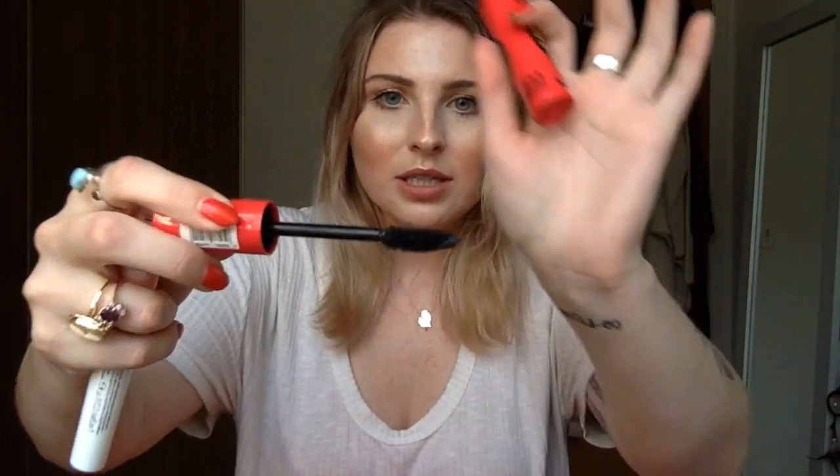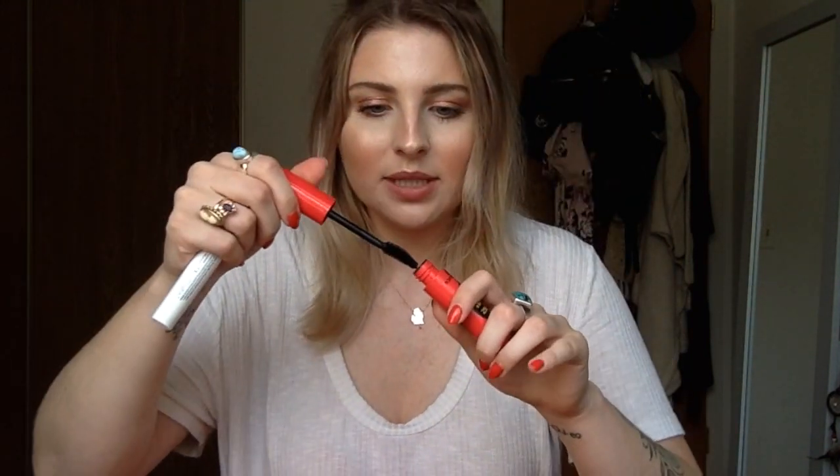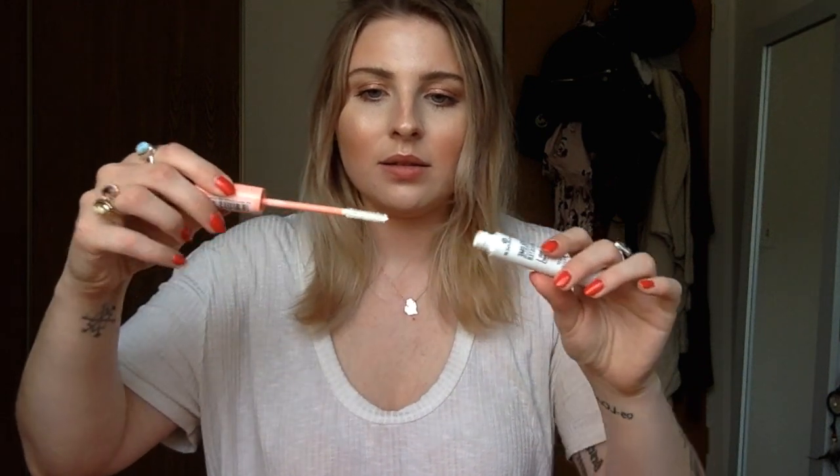I haven't tried any Essence Mascara yet, and since I'm on a huge mascara kick right now I figured I'd try it out — you can't go wrong with the price, I think it's like $4 or something. I paired it with the Lash Primer, which is $4.99 right now. I went with the Get Big Lashes Volume Curl Mascara because it's a lifting mascara and I don't have any curl to my lashes — I have length but I don't have curl. The brush on it is super fat and looks super good. This is the Essence Volume Booster Lash Primer — super volume with super fruits. It has acai oil and mango butter in it, and it smells delicious.